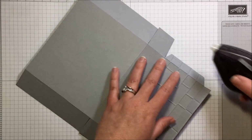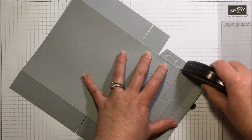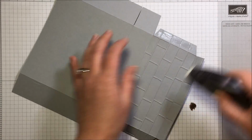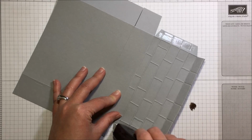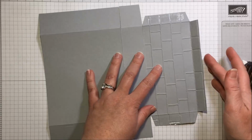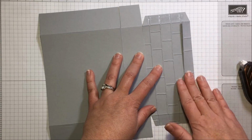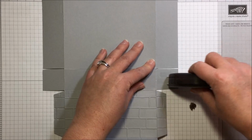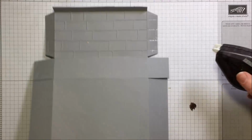So I'm going to run some Fast Fuse. You could also use Tear & Tape right along the edge here. And again, this is still on the right side of the box. And you can tell the right side because this flap comes up and to the front. I'm also going to run some adhesive on the side tabs.